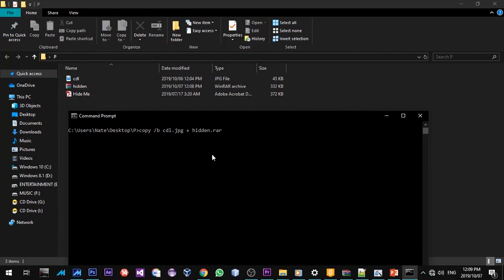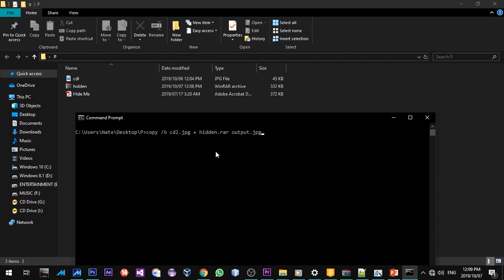And then the last thing I need to do is specify the name of the output file. So I'm just gonna put output.jpg here. You can name it anything you want, and then press enter.